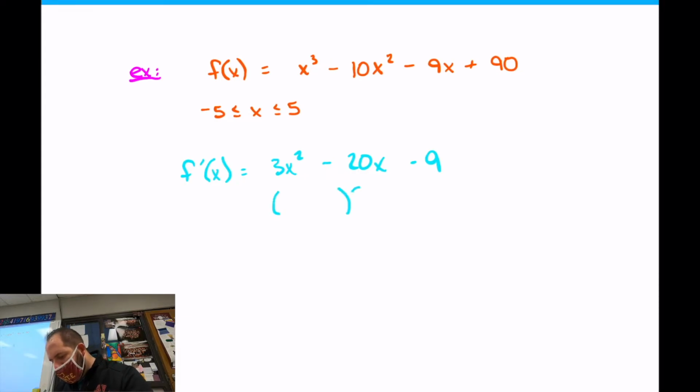So it's going to be plus minus. We have to subtract to get 20. So let's see. What can we do? 3 and 1, isn't it? I have to go 3 and 1, but I don't know if it's 1 and 3 or 3 and 1. And then breaking up 9: 1 and 9 or 3 and 3. So it looks like that will not be factorable because I won't be able to make 20 in the middle. So I'm just going to go right to the quadratic formula and get my x1 and x2.